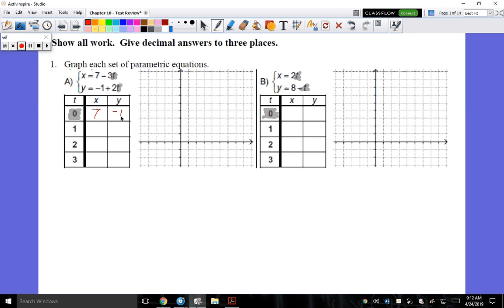So in a sense, this is a coordinate point that is seven, negative one. So one, two, three, four, five, six, seven, negative one. We're going to label this as time is equal to zero. This is where we're starting, per se.